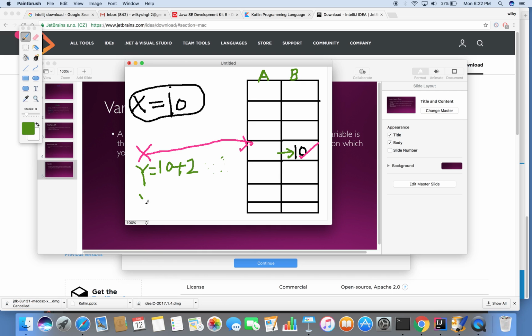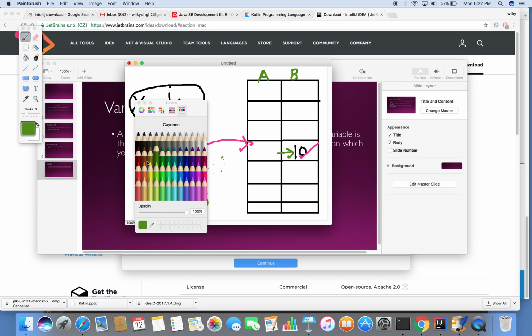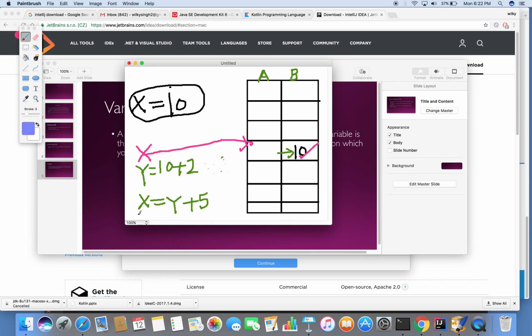Now the next expression is x is equal to y plus 5. So now x holds the result of y plus 5.